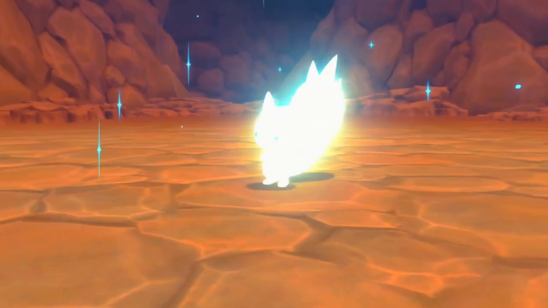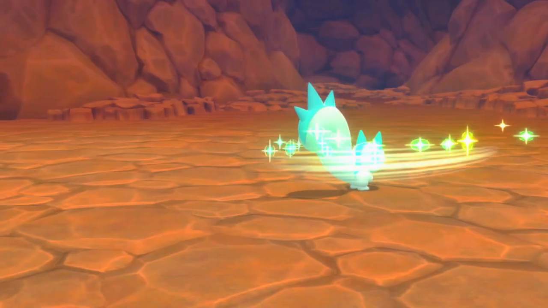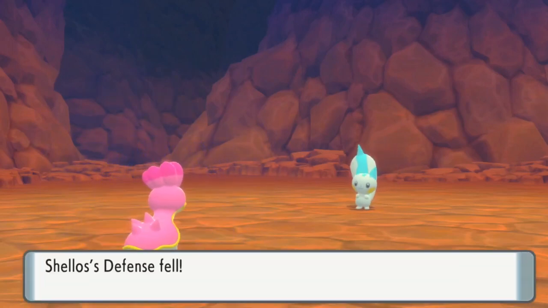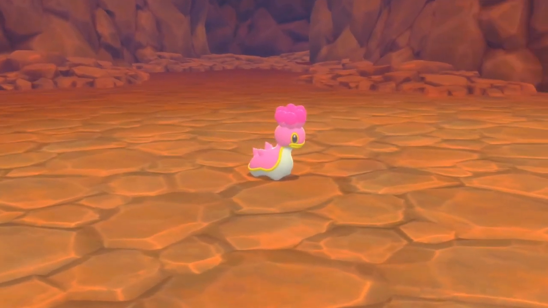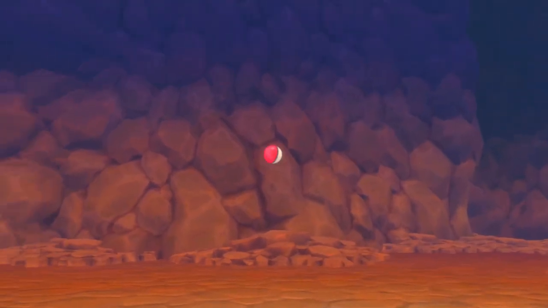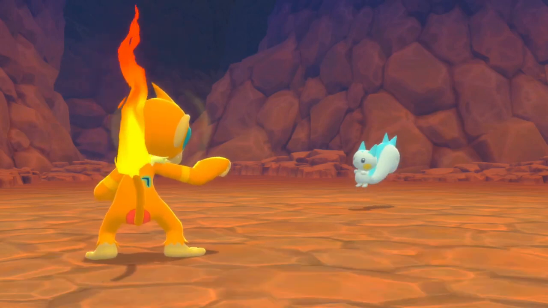No! Okay, we probably should switch out. Actually, we probably should switch out in a minute. Okay, it's just using that. What is that? That lowers our defense. It might be a good idea, because it might try to use an electric move. Nuzzle is electric.